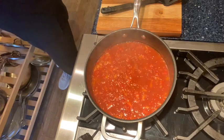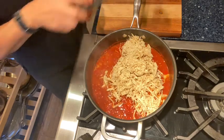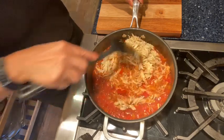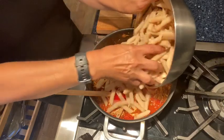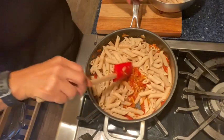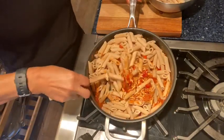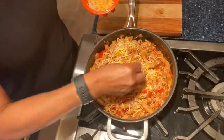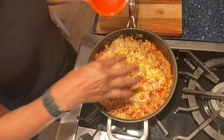Five minutes is up. It's time to add the chicken, so we're going to take that and just kind of stir it in. This chicken is going to be so good in it. Now you're going to add in your cooked pasta. I thought I was going to add all of it but it doesn't seem to have room — I think that's enough for everybody though. Now you're going to add in the cheese — simmer on really low — just sprinkle it on top and then cover it for about a minute.